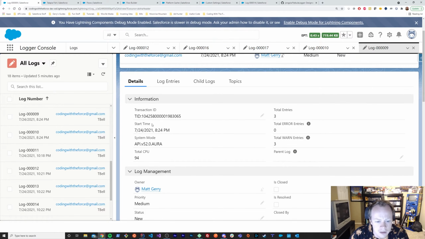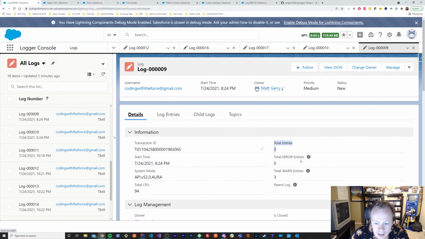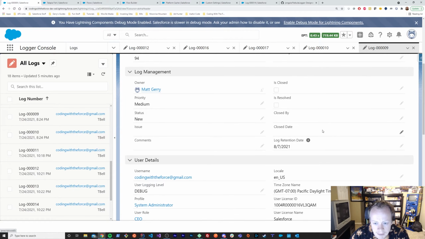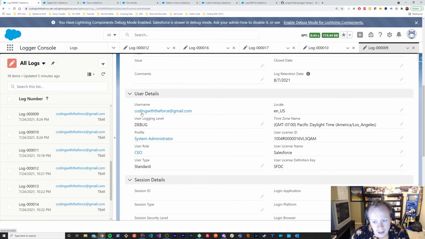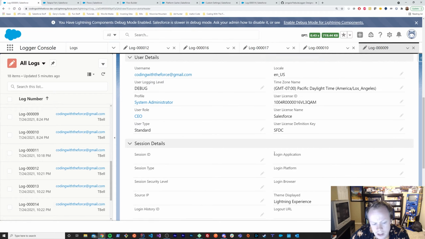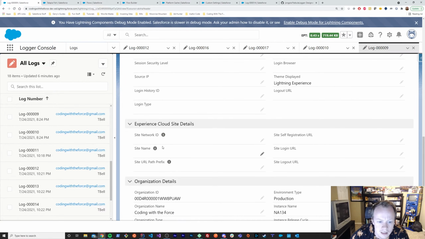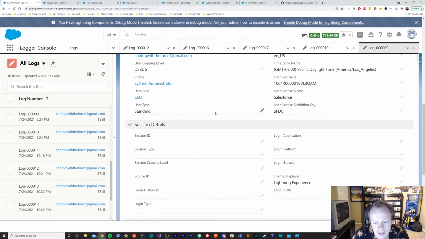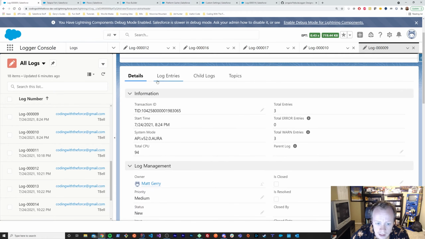And this tells you a handful of things: the number of log entries, these guys, that exist for it, how many are errors and how many are warnings, the retention date of this log, how long it will last before it gets automatically cleaned up, the user that ran this and their specific settings, the org that you ran this in. If you ran this in Experience Cloud, it'd give you some stuff on that. And then it'd give you session-based settings in other scenarios as well.